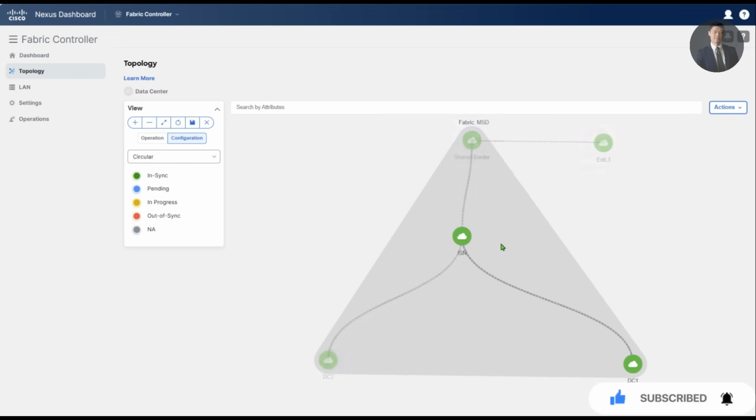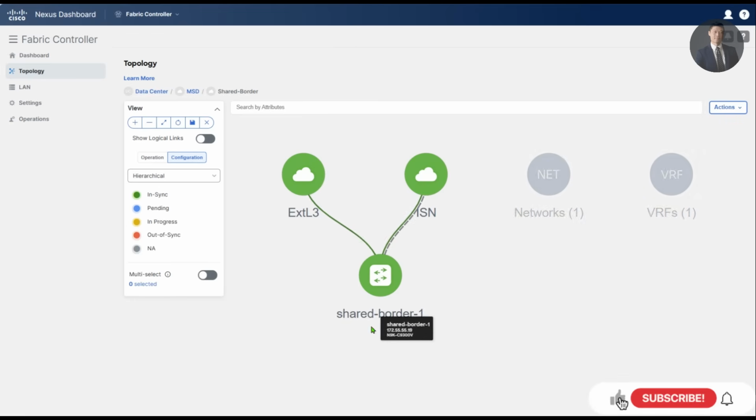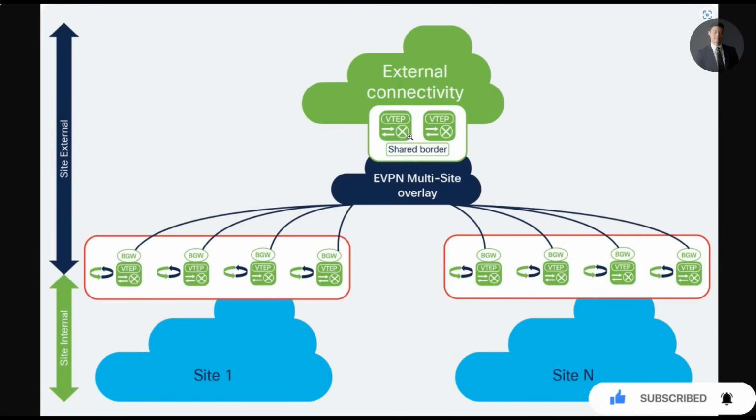And I have external L3, external fabric, the routes between. The fabrics will be shared through the share border fabric. And share border is your go-to point to the external fabric or go to internet. All right. You can build 2 share border routers and using a VPC for redundancy.